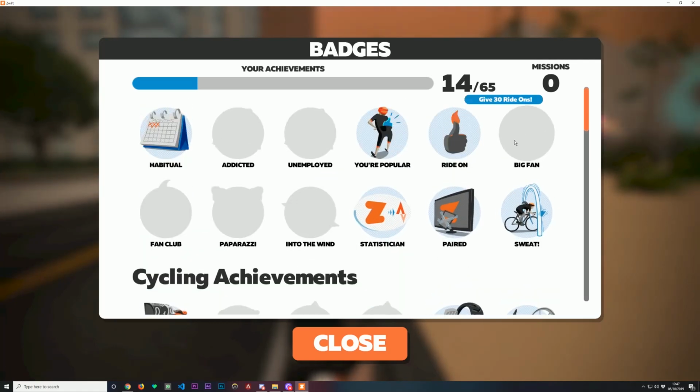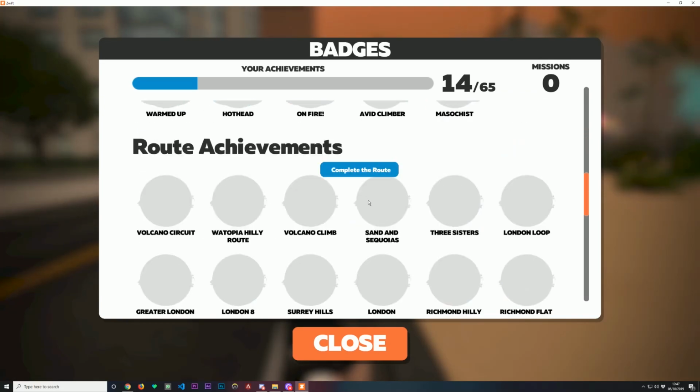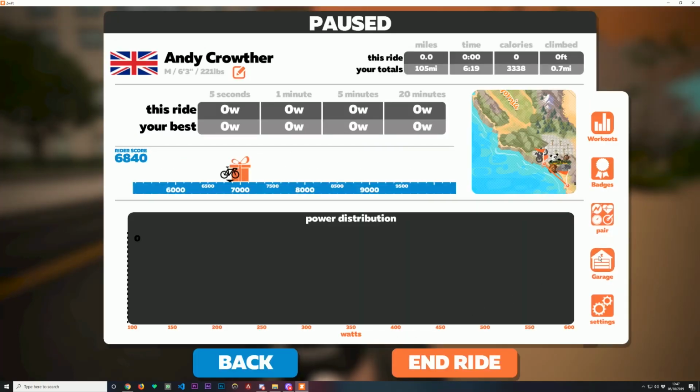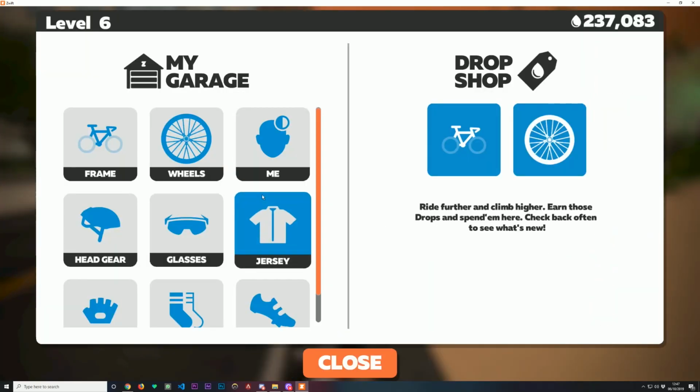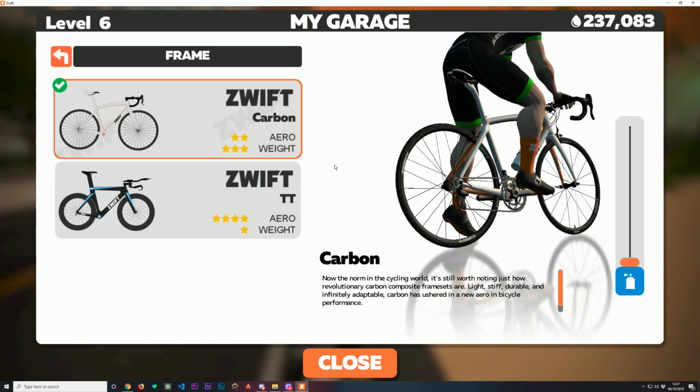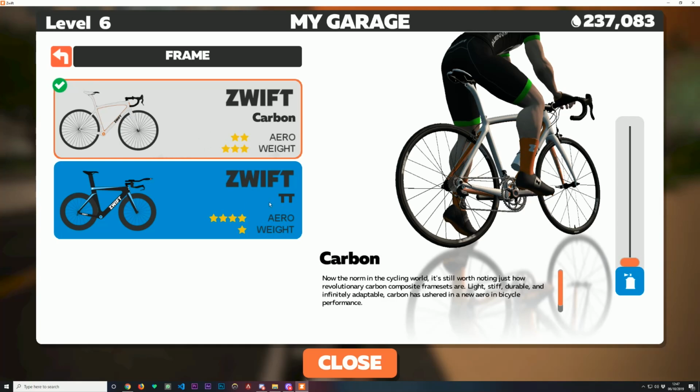So various different bits and pieces that you can get badge-wise. We need to go to the garage. So this is where you can choose. Now, don't make the mistake. So I thought, well, surely I want this one.